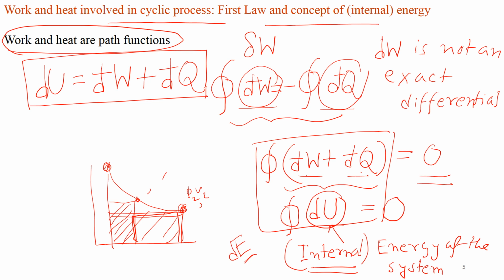By cyclic integral, we again mean that we are going from an initial state to a final state and coming back. So, we are following a cyclic process, and during this cyclic process the internal energy of the system does not change or does not depend on the path of the system. Whether you do a single step compression or multi-step compression, it does not matter. Since you are starting from the same initial state and coming back to the same initial state, it does not matter.